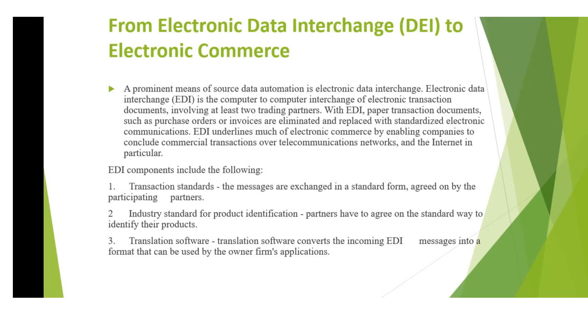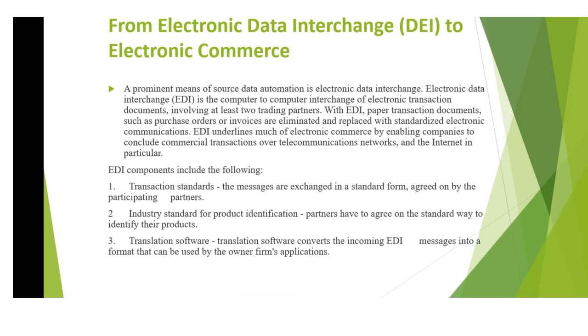What we mean by transaction standard is that messages are exchanged in standard form. That is, the messages that are exchanged by two companies are messages that they have agreed on, the form that messages transferred from one point to another should look like. So they have agreed that this is how our messages should look. Any message being transferred from one point to another must have that standard form that has been agreed or accepted by the participating partners.